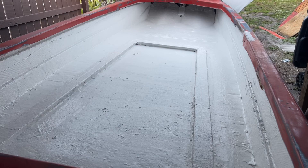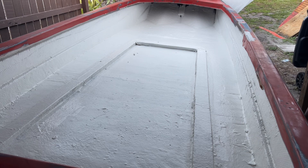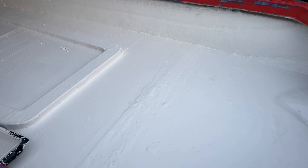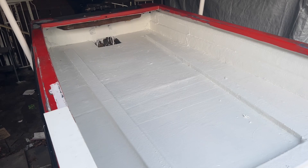Now that everything has two or three coats on it, I'll be back Saturday because it needs 48 hours to cure. On Saturday we're going to start cutting holes in the center console for the steering wheel, shifter, and everything. I want to get that inside the boat before I put the first layer of top coat on the red part because I don't want to scratch it trying to get it in there. As you can see, everything has been painted inside - I have three coats on the bottom except for the bilge area, and two coats on the side walls.